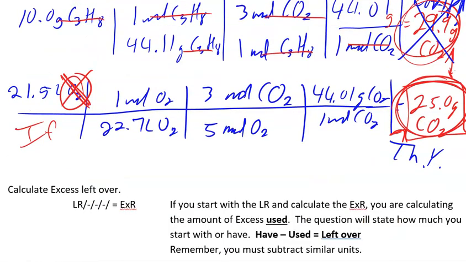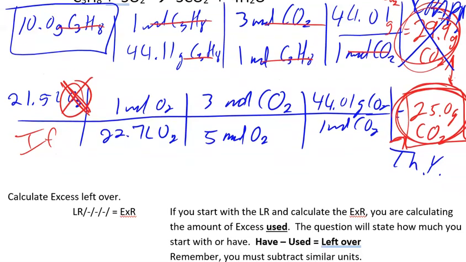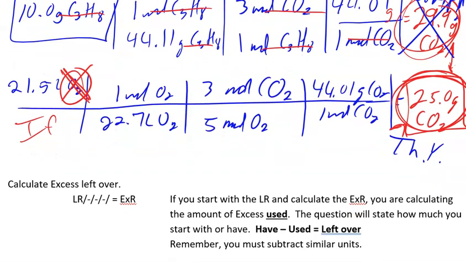Now we have a couple more things we can do with this. One of them is how much of the excess is left over. We're assuming, because of the math, that the oxygen will run out and therefore there'll be none. But that means that of the 10 grams of the propane, some will be used up and there'll be some left. Whenever you do the calculations through the 4 boxes, if you're looking at a reactant, we're saying "if used," and if you look at a product, then "formed."